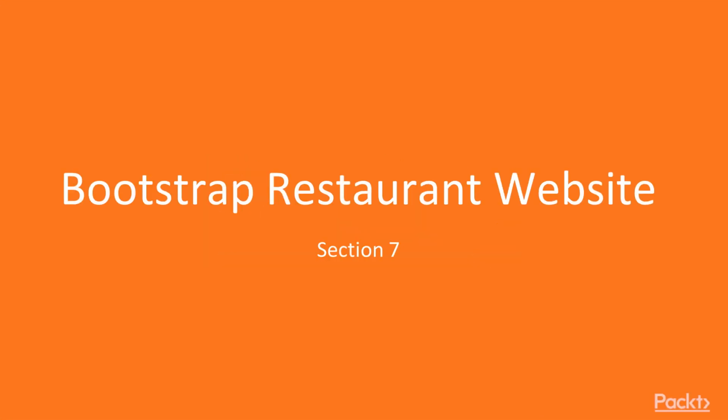Hello there and welcome back to this modern front-end development by example course, where today we're going to get started with our 7th section, in which we're going to be using Bootstrap to create a very nice looking restaurant website, so advertising a restaurant essentially. Anyway, without further ado, let's get right into this.